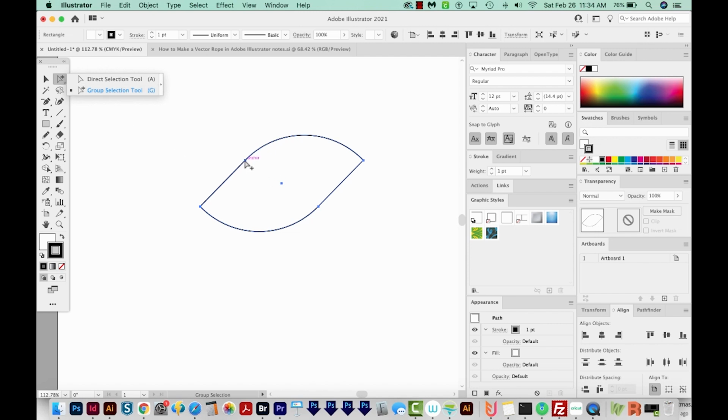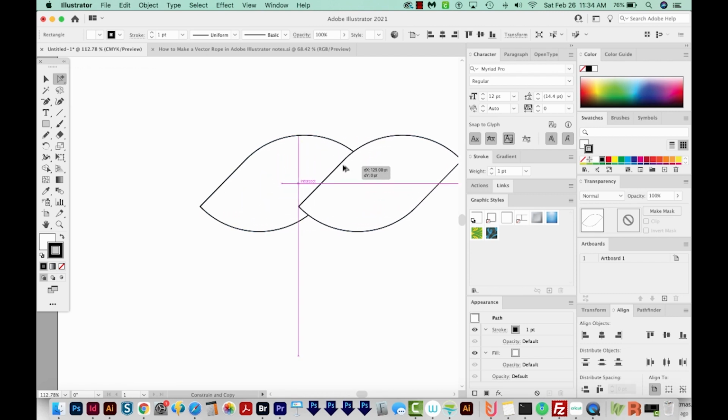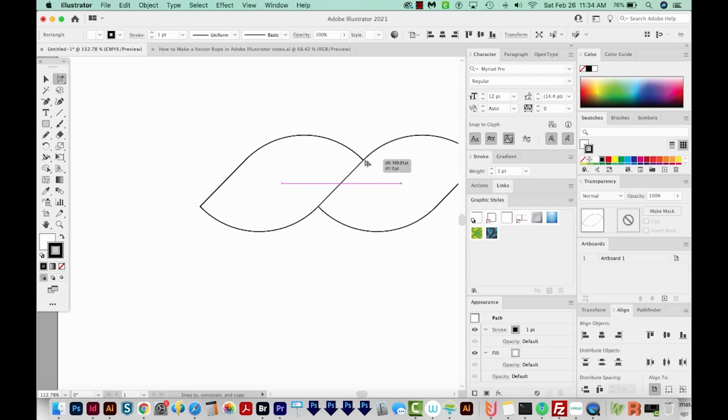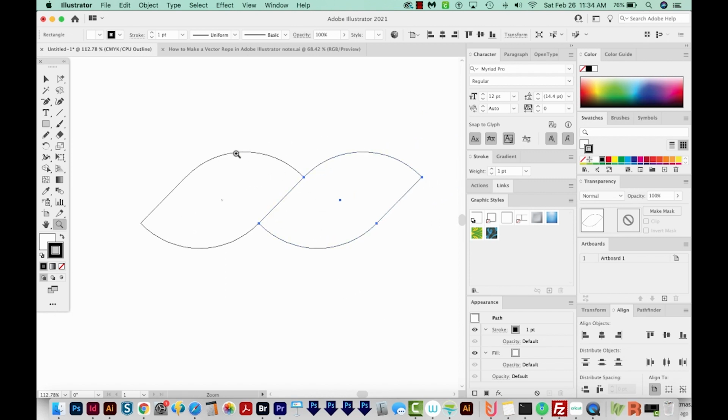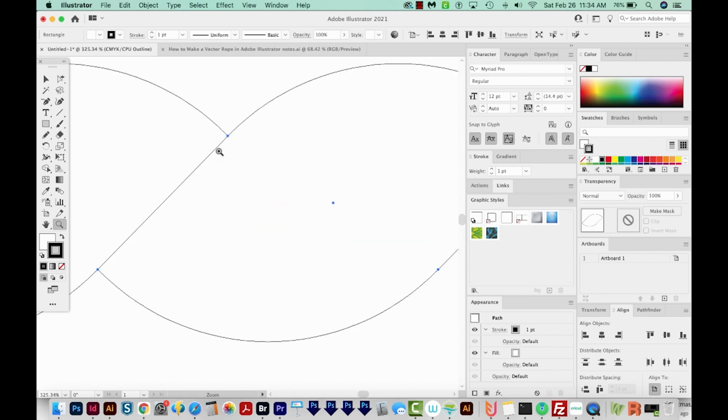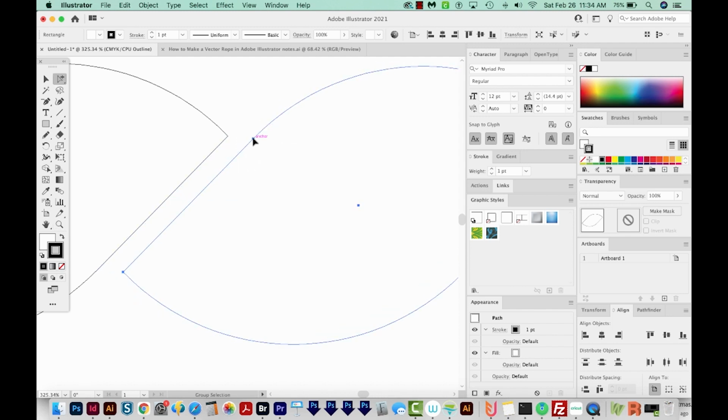Okay, so I'm going to get right on this point, and this is the snap to point part. So I want to make sure I'm right on that point. I'll click, I'll hold Shift and Option or Shift and Alt on a PC, and I'm going to drag until I get it to snap to this point right over here, and then I'll release. Now I'm going to hit Command Y or Control Y to make sure that that is exactly along this same line. And if it's not, you might want to use your increment tools to get it exact. But if you have Snap to Point on, you can just pull it away and then click right on the point and snap it to that other point.